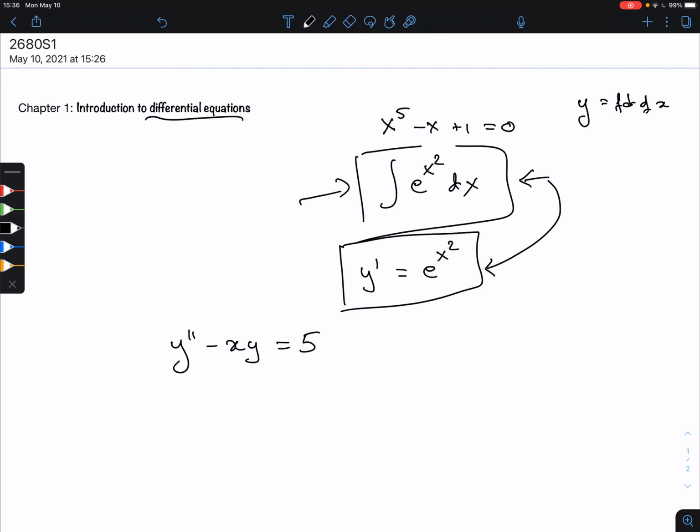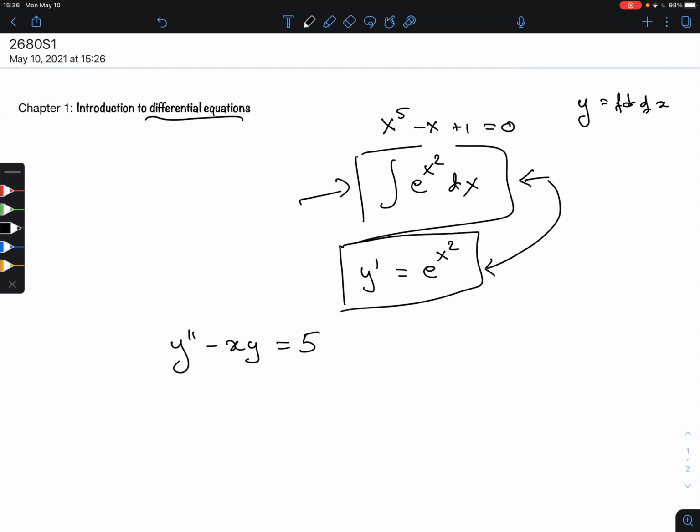Why? Well, you might ask, what is this y double prime? I know this is the double derivative. So first of all, in differential equations, it doesn't have to just be the first derivative. It can be the second and the third and the fourth and any derivative that we want. So differential equations are equations that involve the function, the derivative of the function, but possibly the second derivative and the third and so on.